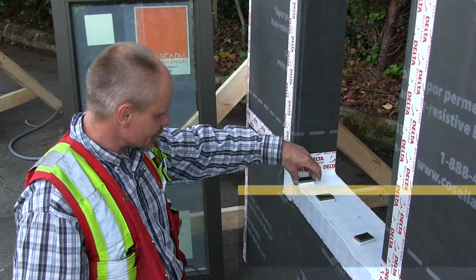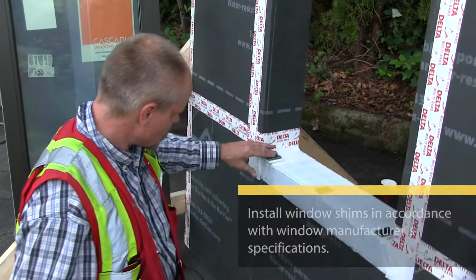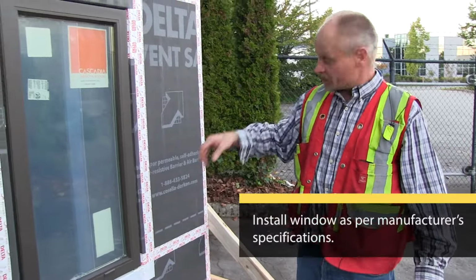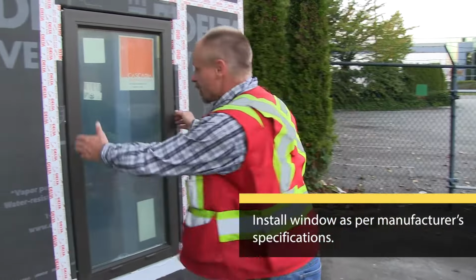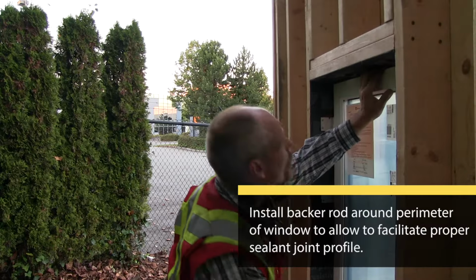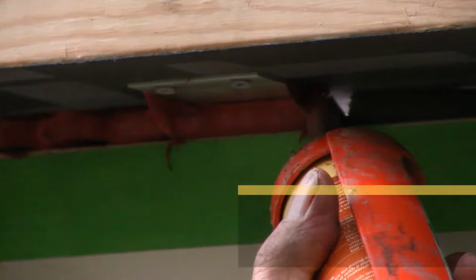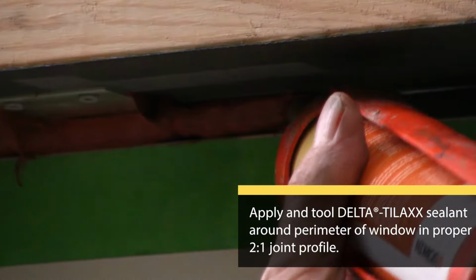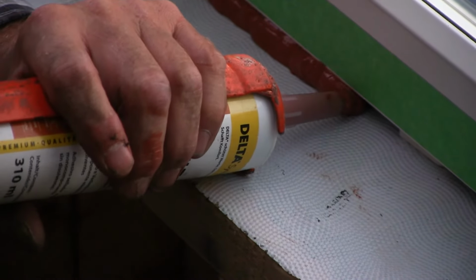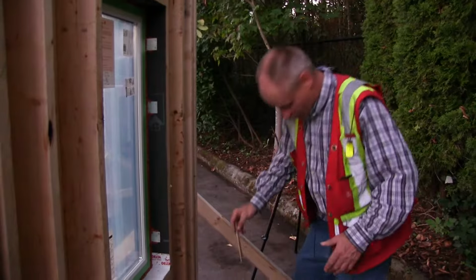I'm going to set up my shims. I've now just tacked the window into the opening. I've centered it in its hole. Peel the tape off the window, and the window is now installed.